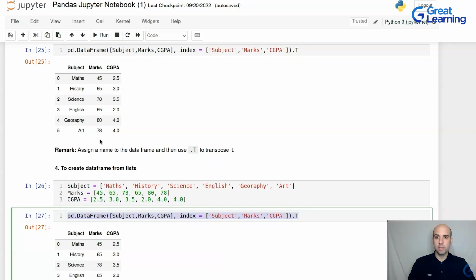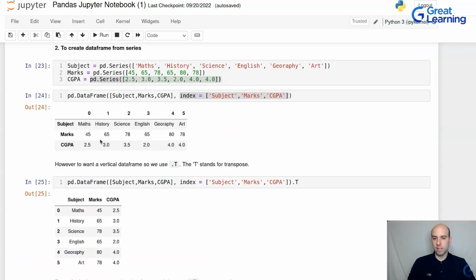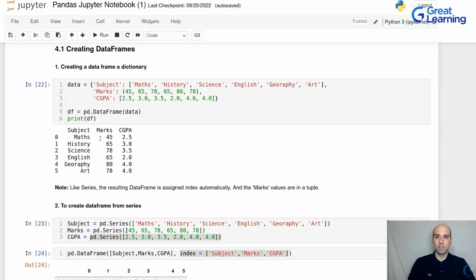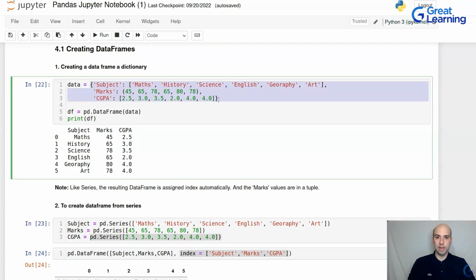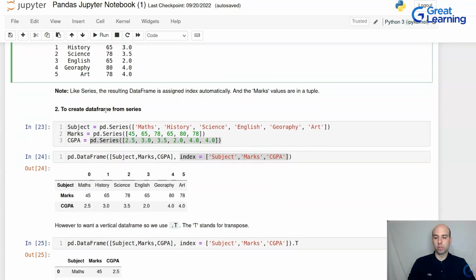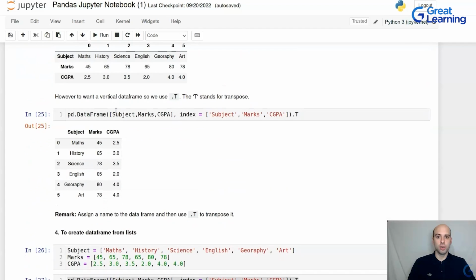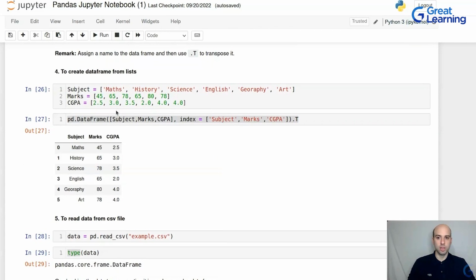The dictionary, the same as for series, is the most concise way of doing it, so less code is needed. We don't have to worry about specifying indices, and we don't have to worry about transposing. Everything is self-contained in the dictionary. However, we can also get the same results when creating data frames from series and from lists as well.